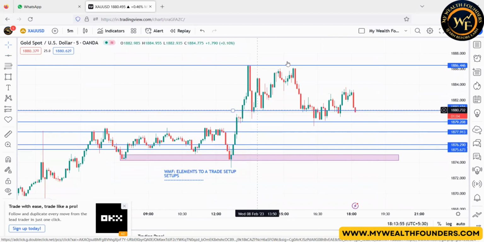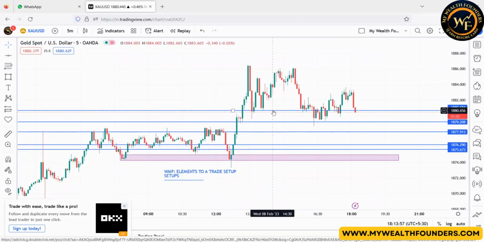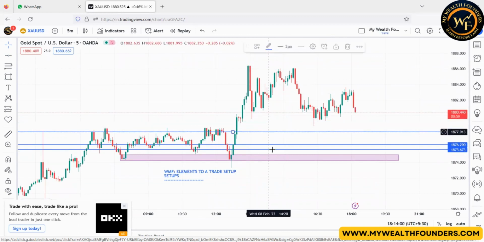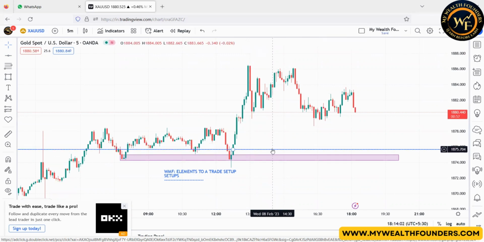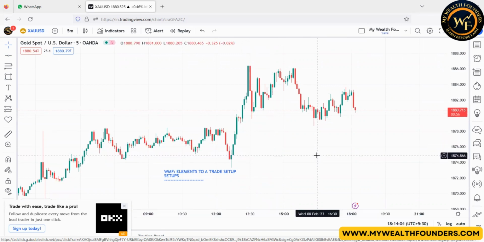So these are the things which are very important to understand: the fair value gap and imbalances. Fair value gap is also known as imbalances. When we talk about a bullish fair value gap or a bearish fair value gap, a bullish fair value gap means buy side imbalance, sell side insufficiencies. And when we talk about a bearish imbalance or bearish fair value gap, it means a sell side imbalance or buy side insufficiencies.